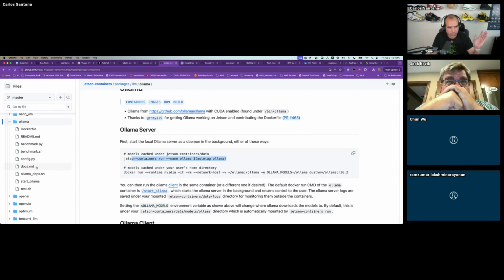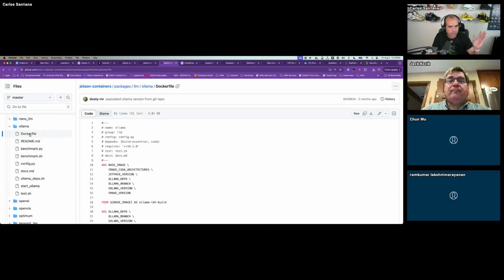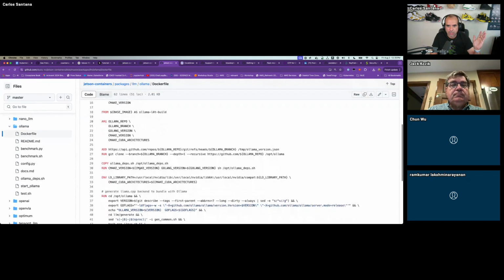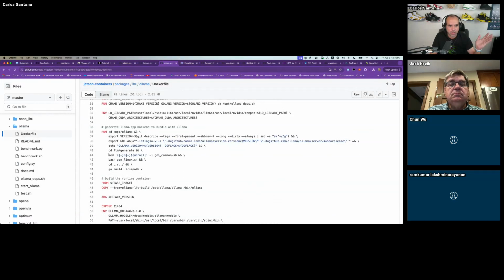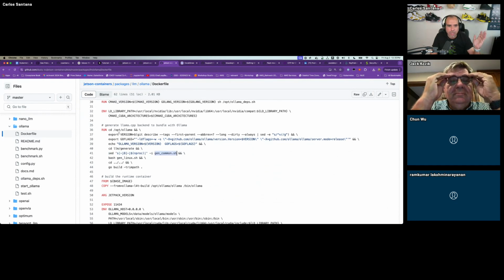So the reason is because this Dockerfile, when you run it, they do some magic replacement of the source code. So they go inside and run this utility to find nproc gen_common.sh. So actually they're git cloning Ollama, and then they do the go build.